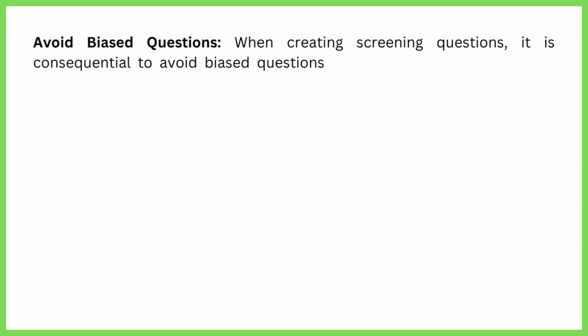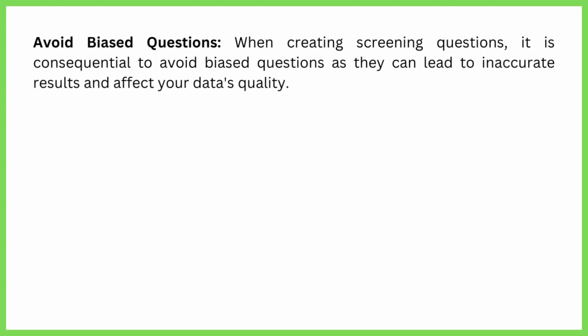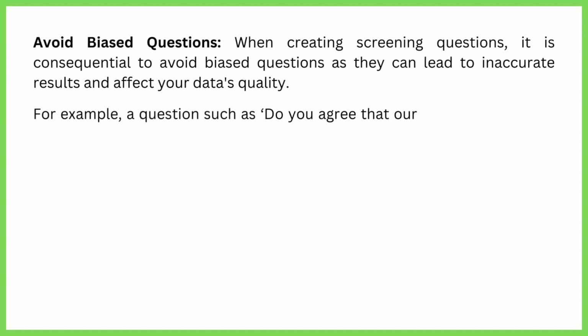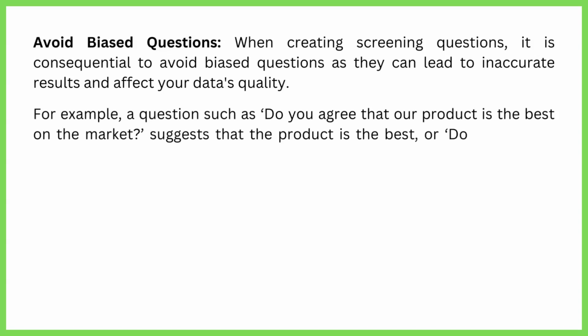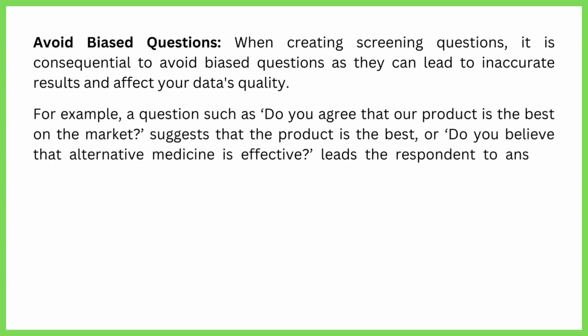Avoid biased questions. When creating screening questions, it is consequential to avoid biased questions as they can lead to inaccurate results and affect your data's quality. For example, a question such as, "Do you agree that our product is the best on the market?" suggests that the product is the best, or, "Do you believe that alternative medicine is effective?" leads the respondent to answer positively.